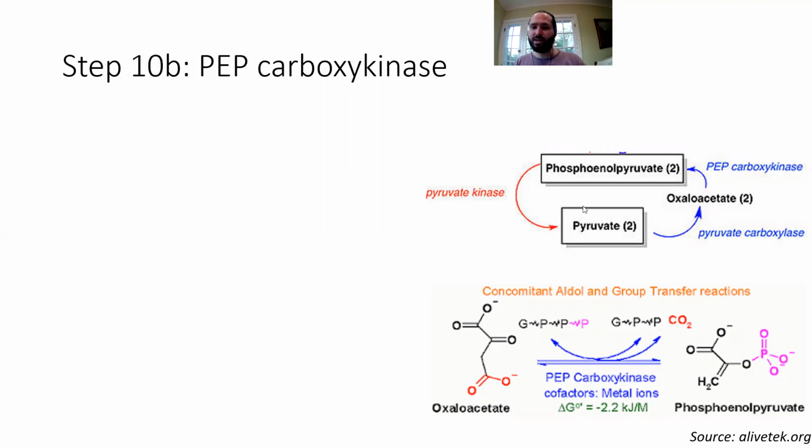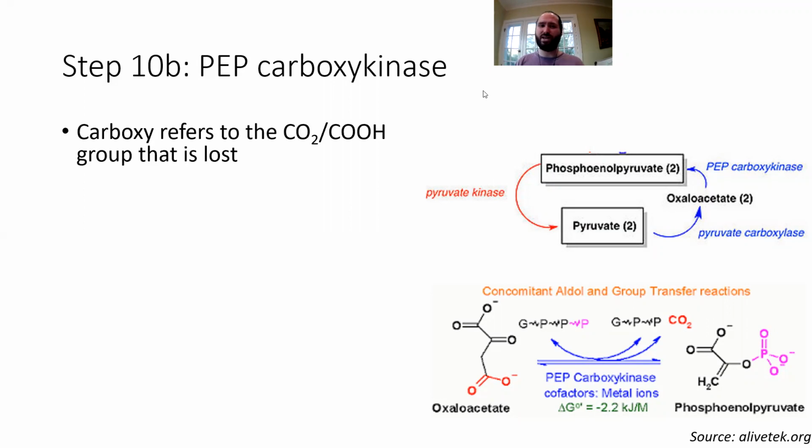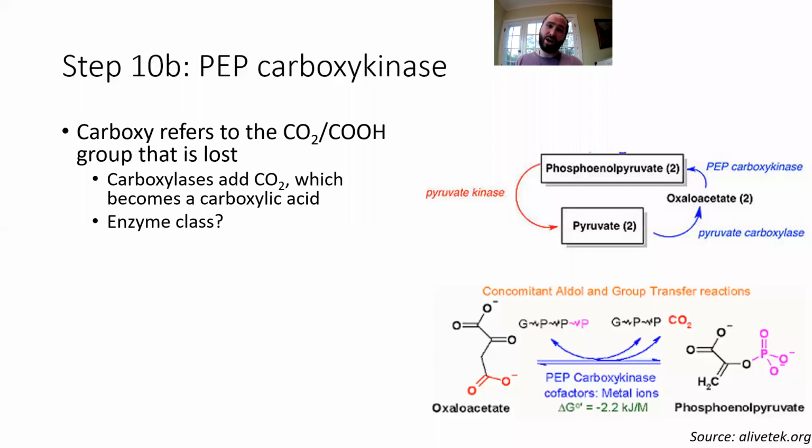So the difference between kinases and phosphorylases, we can see the kinase part, we're adding a phosphate actually from GTP in this case, as opposed to ATP. Now GTP, and we'll see actually when we get to glycogenesis, uridine triphosphate, UTP, we can use other nucleotide triphosphates than ATP to catalyze biological reactions. And in this case, we're doing GTP. And then the carboxy part, so kinases are adding a phosphate. We can see that we're adding a phosphate here. Remember with pyruvate carboxylase, the carboxy indicated we were adding a carboxylic acid, but we're actually losing a carboxylic acid here. So this is one of those weird enzymes where they seem to have named it for both the forward and reverse reaction at the same time. What class of enzyme would this be?